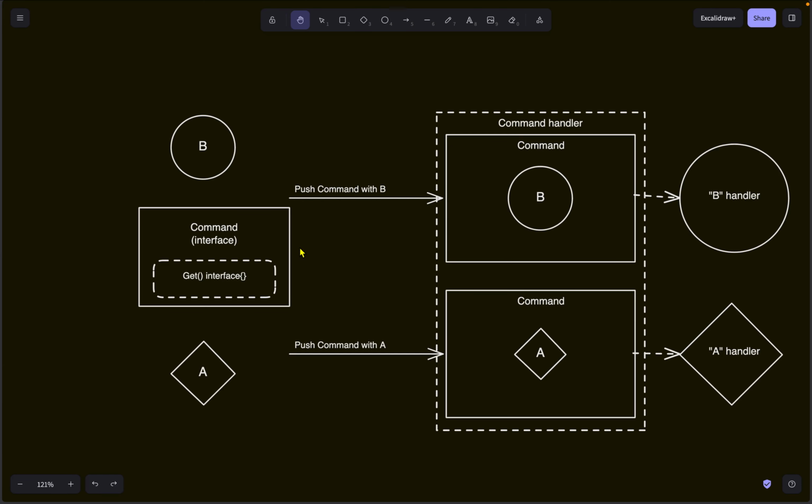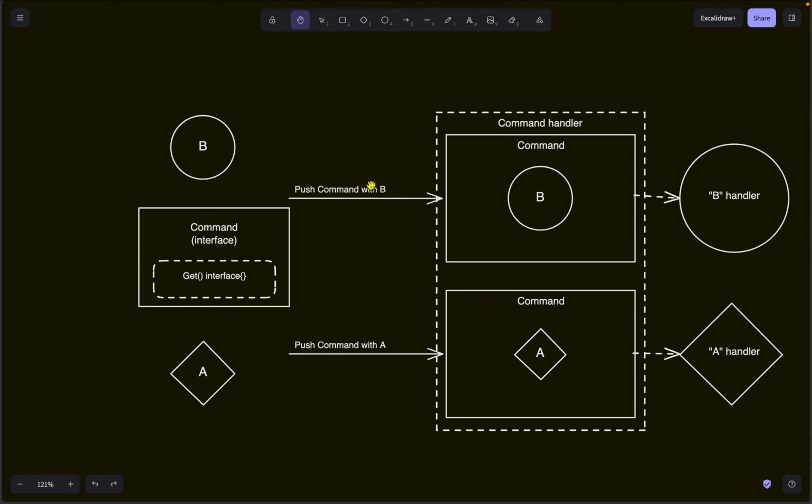Now, what do I mean? A and B can travel freely through functions that handle commands. But B can take an object from any command handler to unwrap it and take its B content, as well as A's command handler with its A content. So they are only limited to their content.